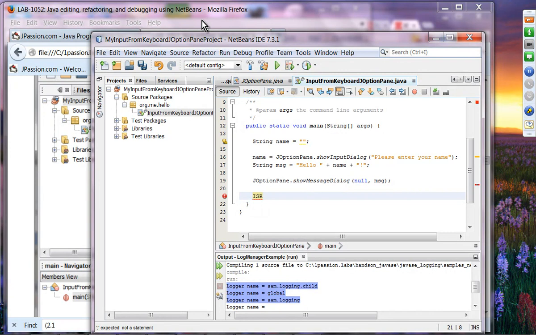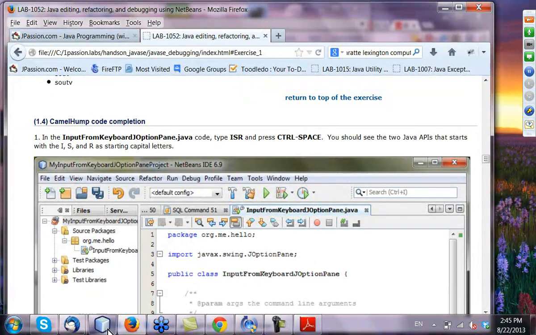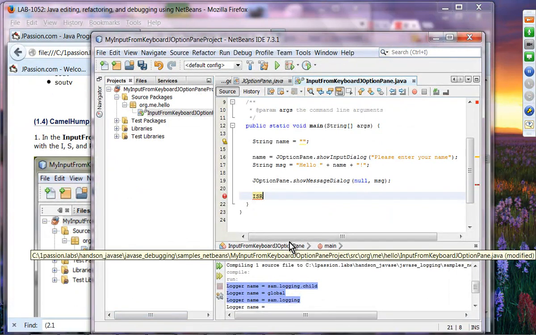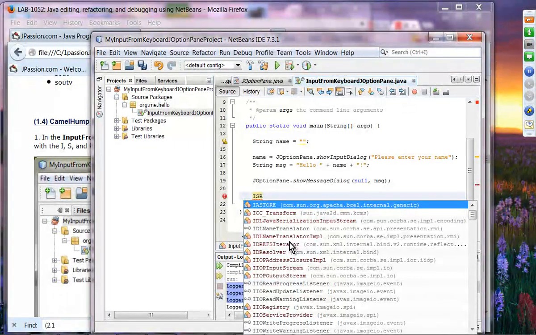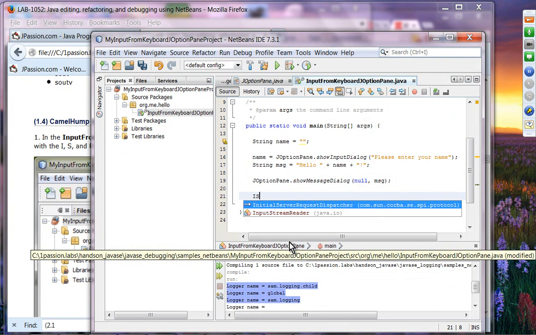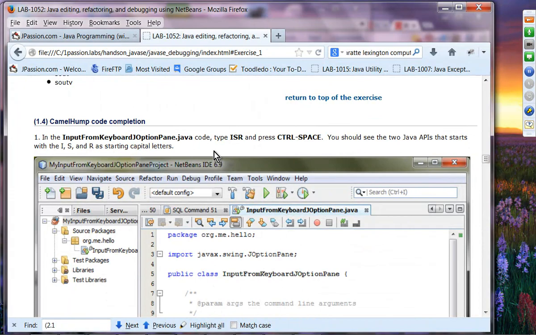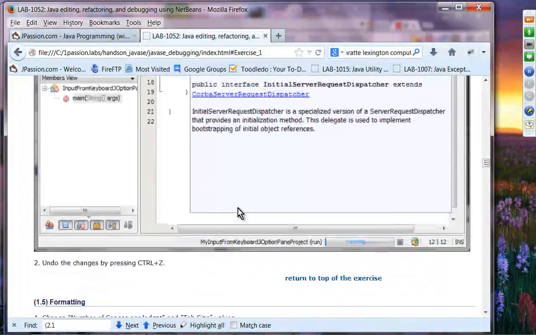I press Control Space. I type ISR and Control Space, and it gives me all the classes that start with I, then a capital S in the middle and a capital R at the end. Basically it gives you an easy way to get the class. That is called the camel hump code completion.